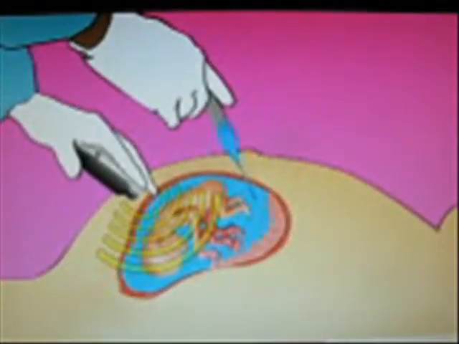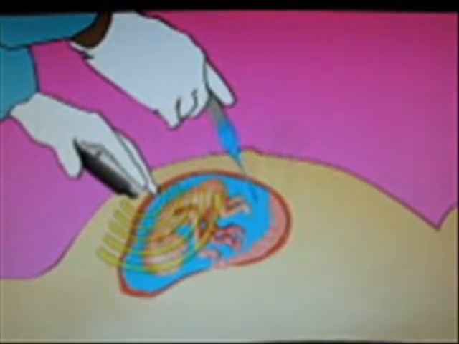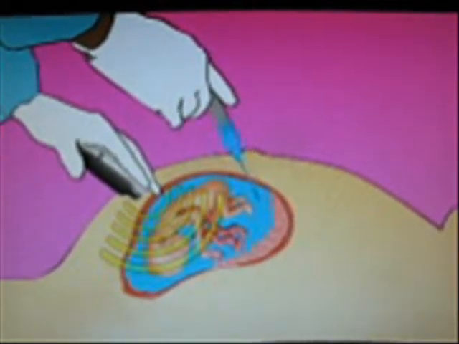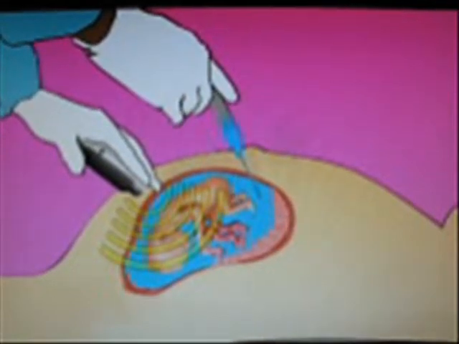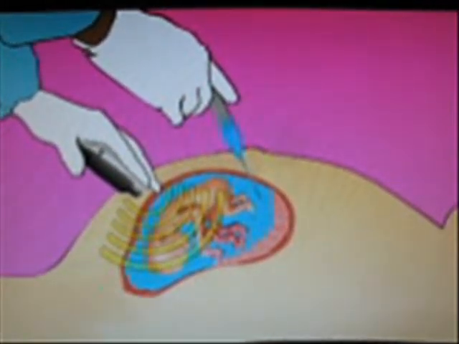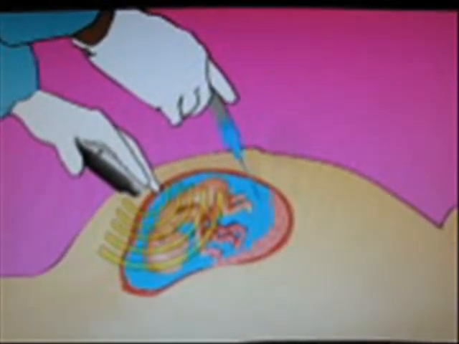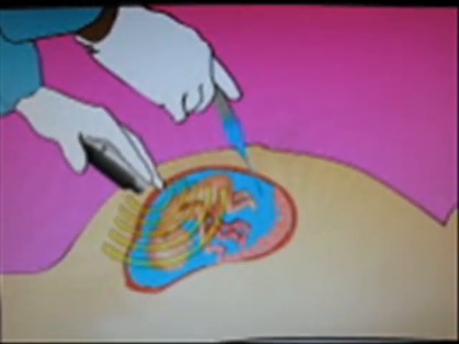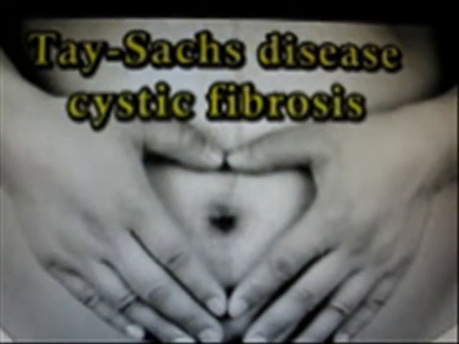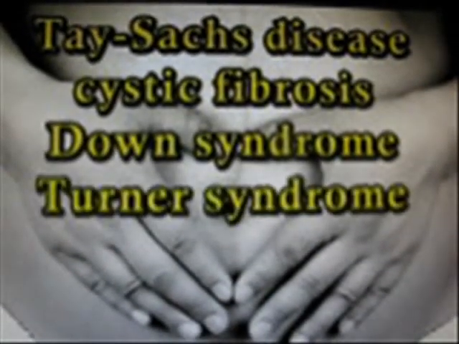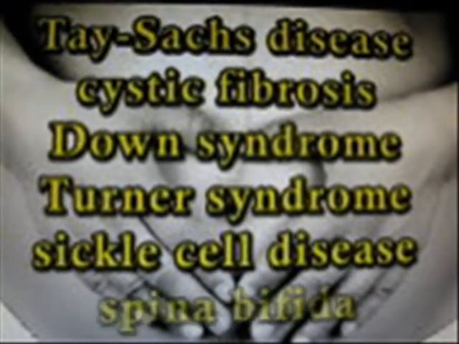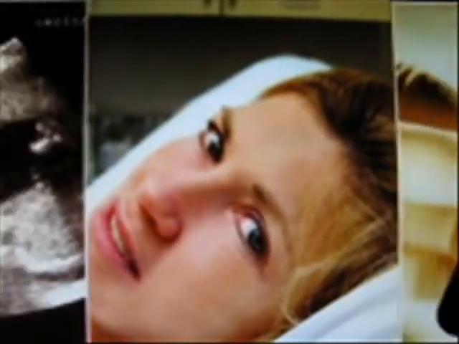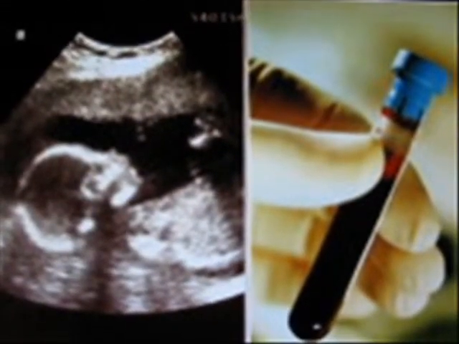There are currently many applications of genetic testing. Prenatal screening is when the genes of an unborn child are tested to see if they have any problems or disorders in their genome. Prenatal testing is done on the fetal cells by chorionic villus sampling from the baby's developing placenta. These cells grow faster and can be analyzed sooner than if they were taken using a different method. Prenatal screening tests for Tay-Sachs disease, cystic fibrosis, Down syndrome, Turner syndrome, sickle cell disease, spina bifida, and many others. Different religious beliefs have very diverse opinions on this subject of screening.